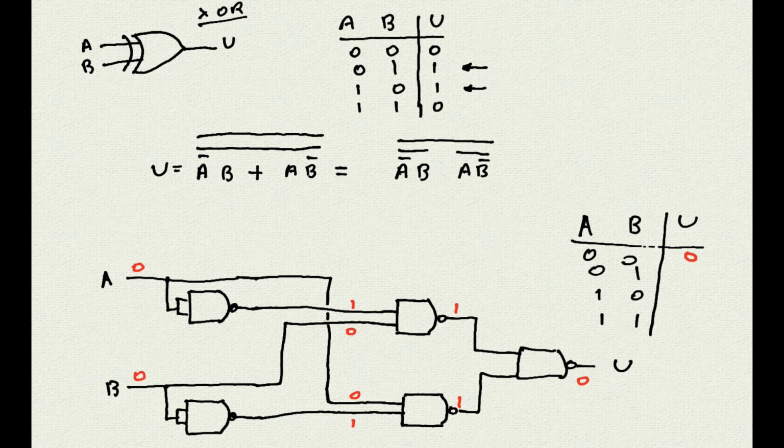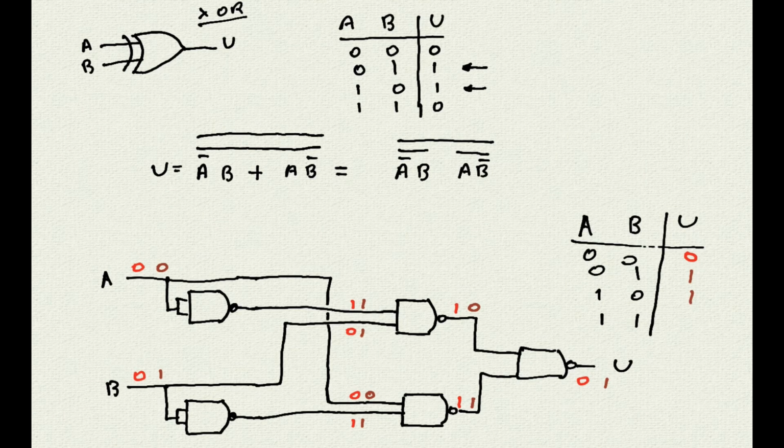And now we repeat the same procedure with the inputs of the second row of the truth table. So here we have a 0 and here a 1. Here we have a 1, another 1, a 0, and a 1. At this NAND output we therefore have a 0, and at this other one we have a 1. And finally, the last gate has a 0 and a 1 as inputs, and so the output must be a 1. The third row has also a 0, 1 as an input, and so because of the symmetry the output will also be a 1.